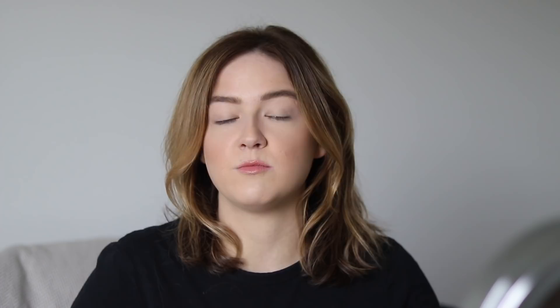I swatched several of these last night and they were very similar to the original formulas. I just kind of want to play around with these in today's video. Really quickly, I want to swatch because I know I'll get questions — this is going to be like the most out of order video ever — but I want to swatch the chrome veils for you guys really quick.